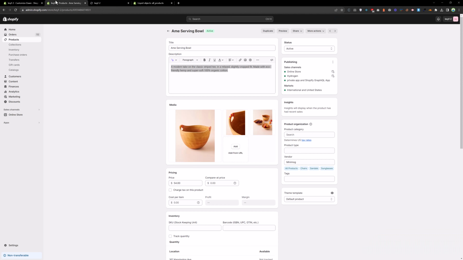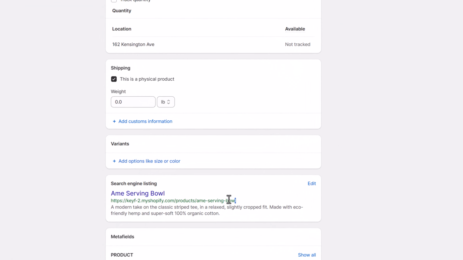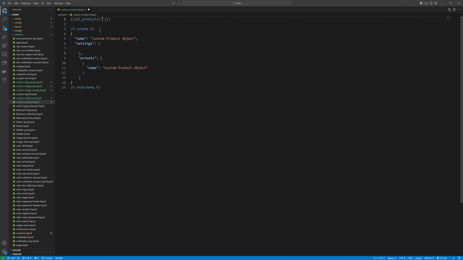We can go to the Shopify admin, go to Products, open any product and scroll down, and from here you can grab the product handle, copy that and pass it into this array. Okay, now we have access to the product object. Now we can get anything about this product.